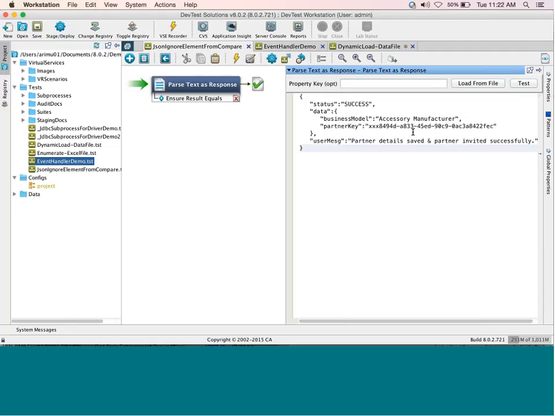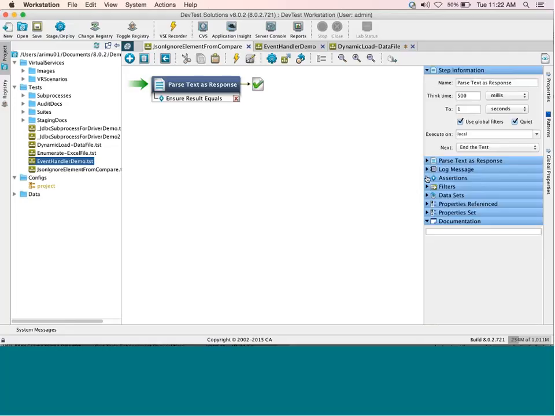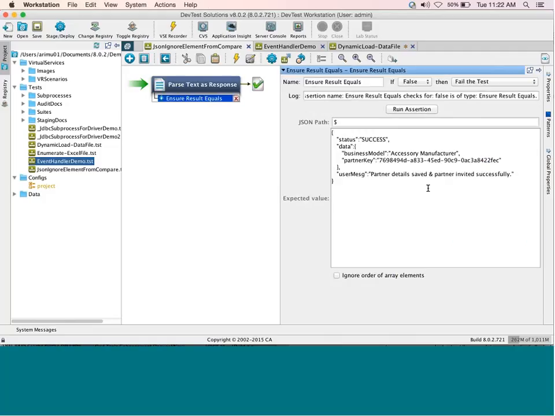Now let's take a look at the assertion. Inside the assertion, the partner key was XXX, here 769, just to demonstrate that. So if we now execute this test script, it's going to pass.